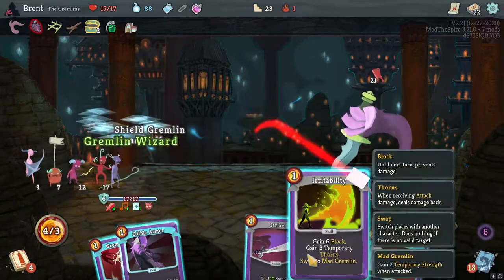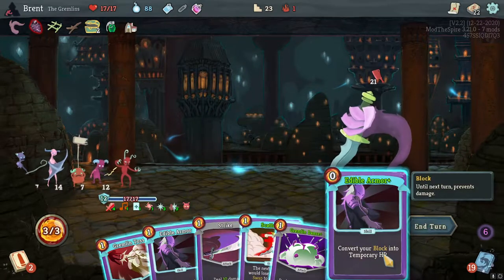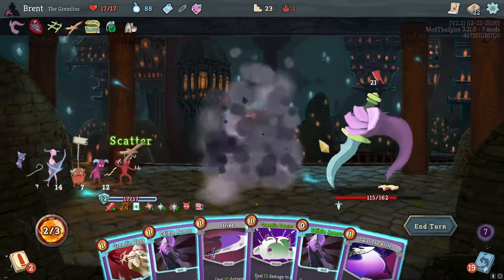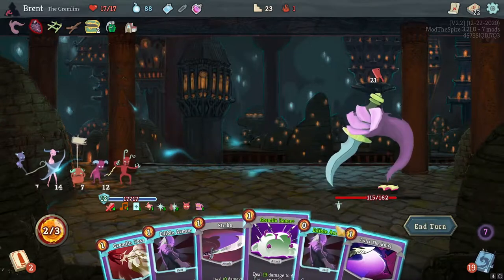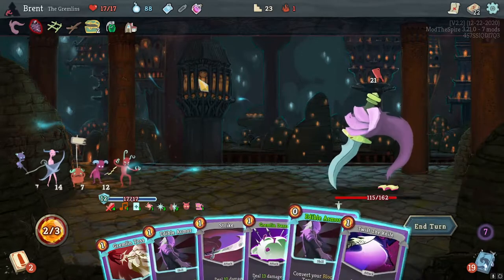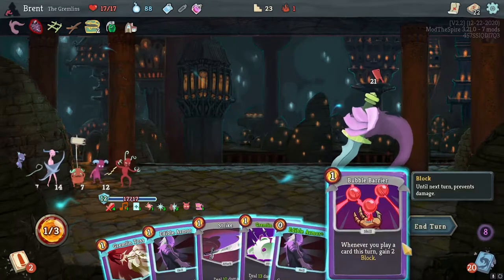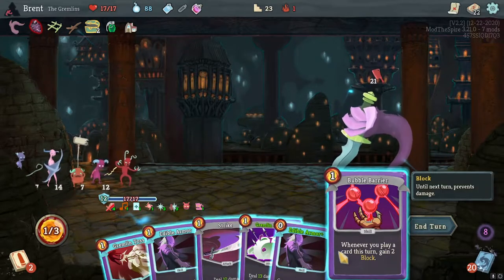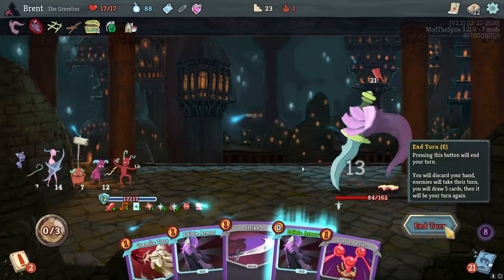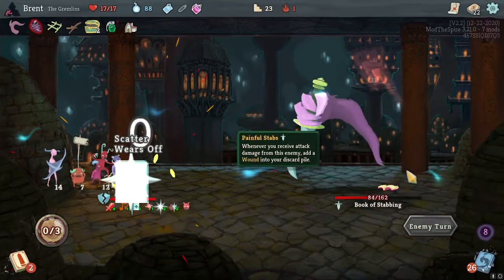Okay, Patsy. Irritability. And I'm not going to get to enough, so we're going to scatter. Now we want to do damage. Because, yeah, I'm not going to be able to keep the block. So more block cards aren't going to... Well, no. I could get two more block. I can get up to 14. We're good. Yeah. Let him attack me.